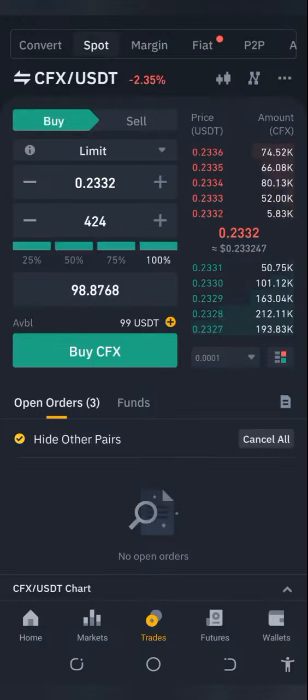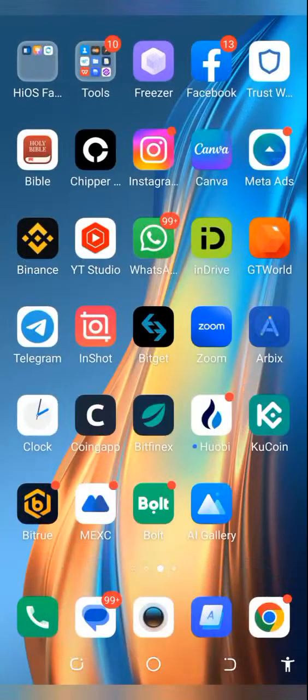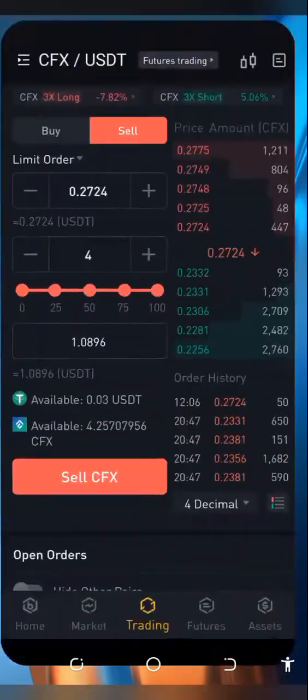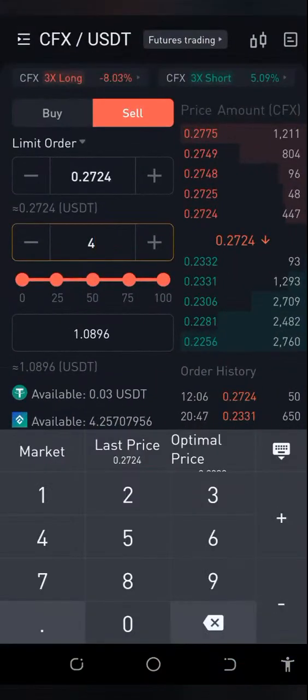Oh, 424. So maybe if I send over 424, let's even say it's 423. In the process, we lose 1, right? So let's put 423. So we should actually get $15. But now look at it. $15 profit. It's 423. So if I now want to sell this, okay? Because there are 2 more things that we need to check before we finally move this, because I was skeptical, but I just did this right before your eyes, and we've seen that, okay, what's it called now? CFX eSpace is the same, and it brought this in because I was skeptical.